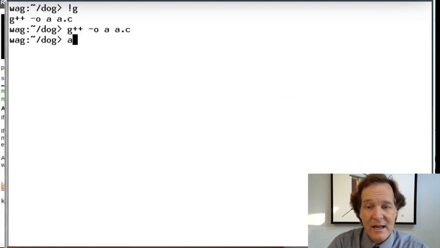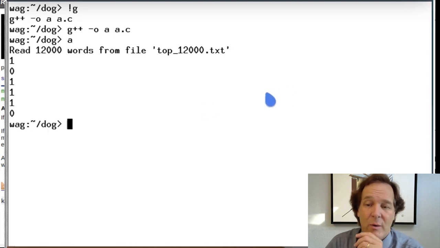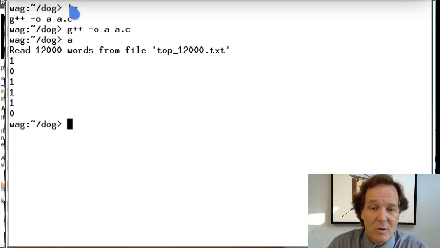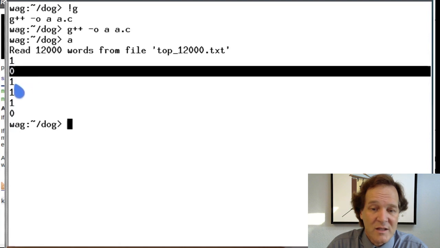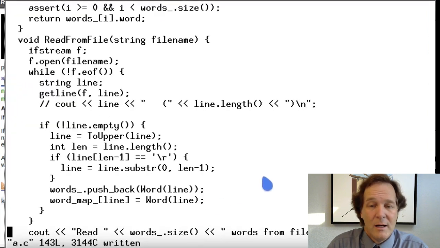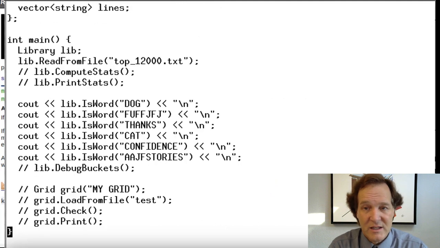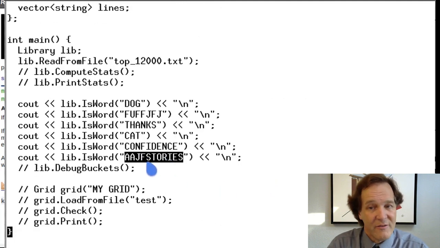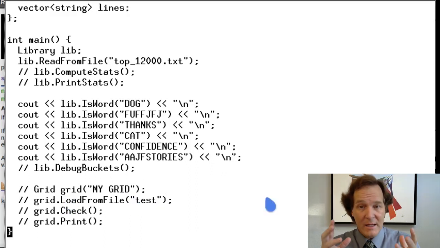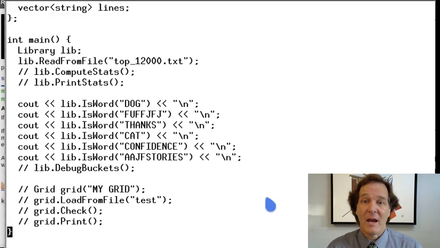Now let's compile this and it works. And let's see if it gives the right answer. So this is the same as before. So yes, we have the dog. No, we have the other words. And then we have no for that final word that we checked for. That's this new one, this AAJF we put in, which is not a word. So that's it. We've already done it. We've used the standard C++ STL library hash table, which is called unordered map, and our code works and it's very fast. Now, let's just spend the rest of the module investigating more about what that object does.